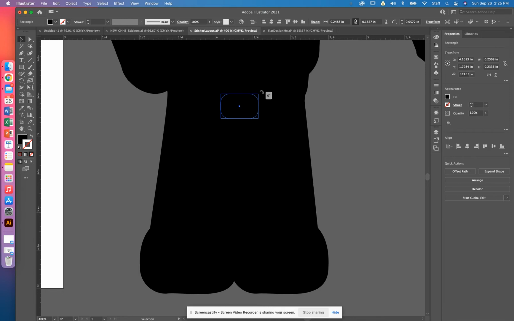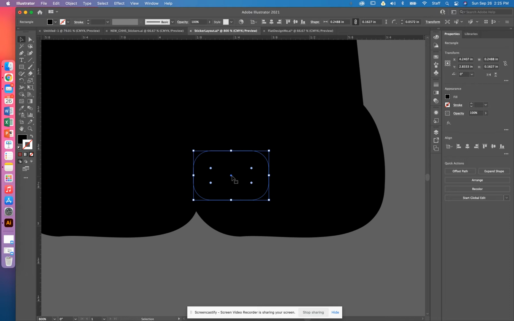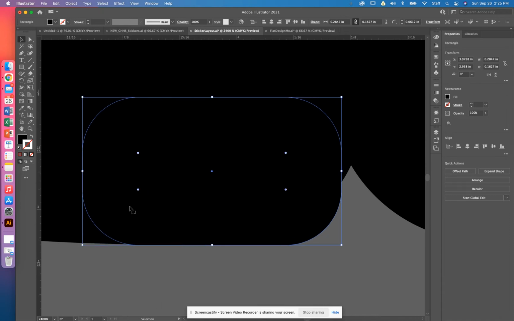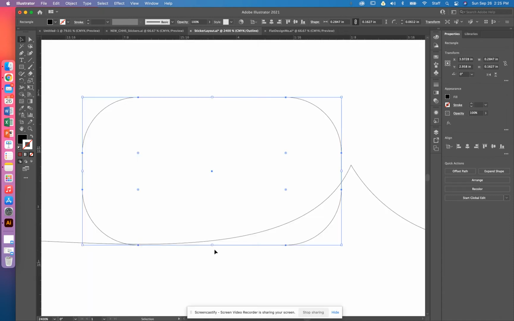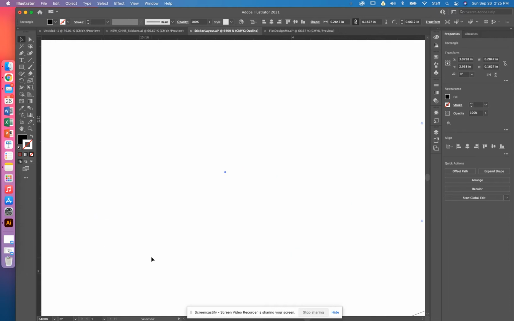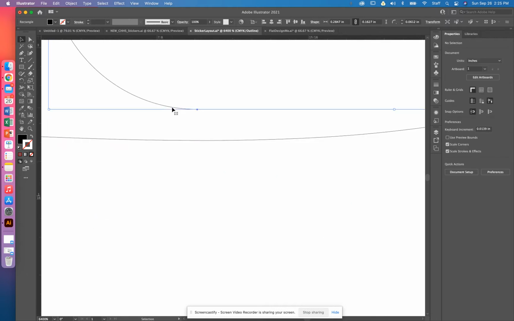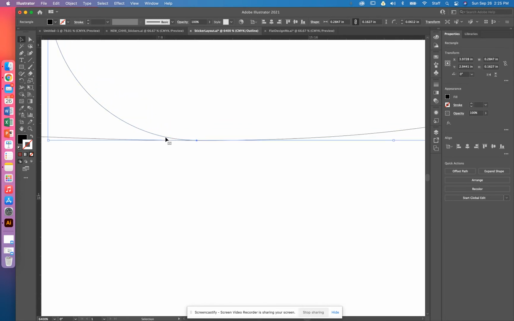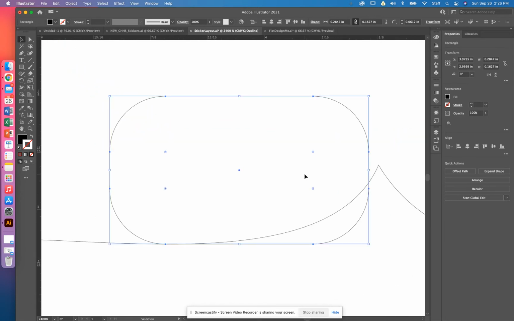So what I'm going to do is go ahead and move another little rectangle down here towards the bottom. I'm just going to line those up so they're nice and lined up down here. The way I can tell is I can press Command Y, and you see those aren't quite lined up down here. I'm going to grab that, grabbing it from the line itself. There we go. Now it's perfectly aligned.